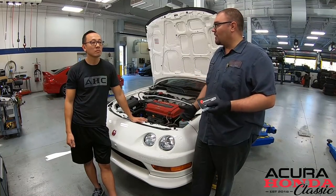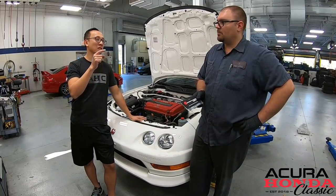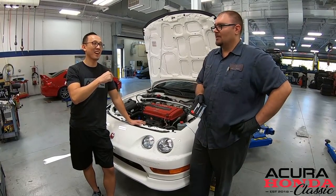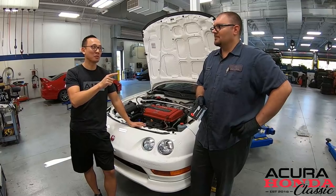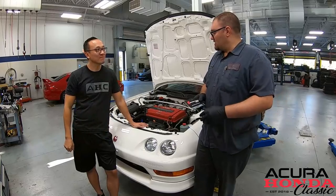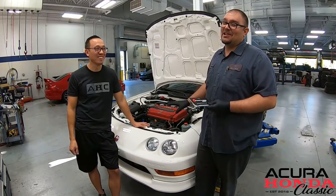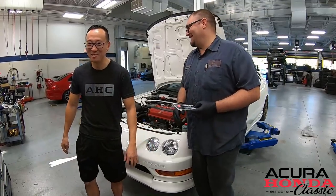The install is super easy. Let's get a look at what we're going to do and then we'll take it for a ride. Let's go ahead and get this installed, and after this we actually want to take our Integra for a spin — I don't think we've ever shown in videos us actually driving this car down the road. They haven't felt just how much horsepower is in this baby. Let's get to it.